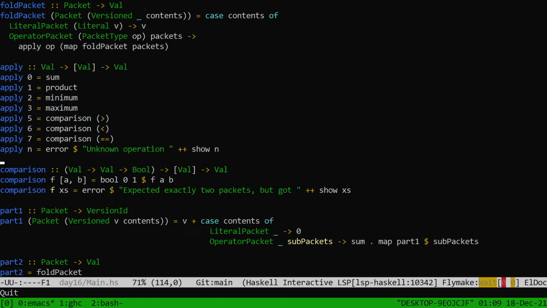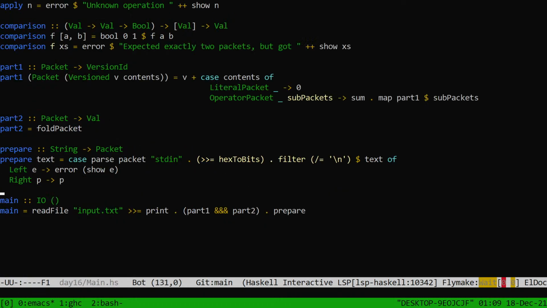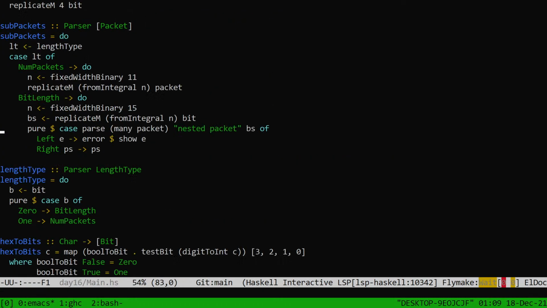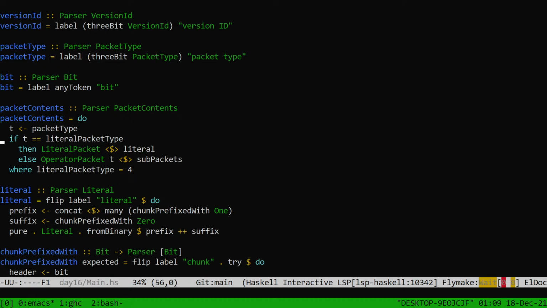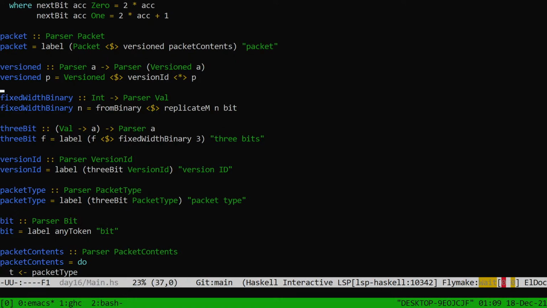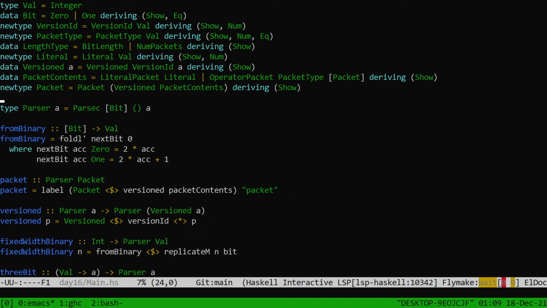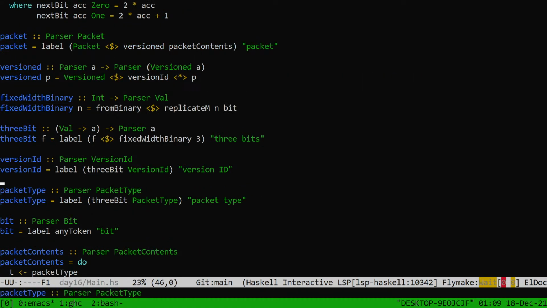And this table of operations is very simple. So obviously the parser was most of the interesting work. But I think it's fairly simple to write parsers in Haskell. You just break it apart into meaningful sub pieces. Maybe next time I'll try Megaparsec because apparently it has satisfy for primitives.